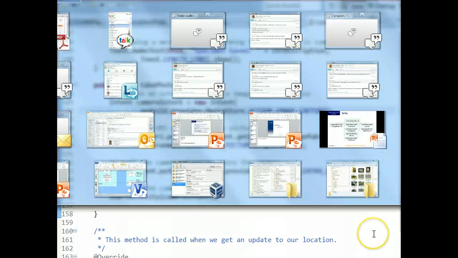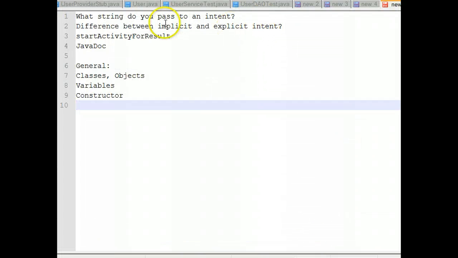So that goes back and answers a couple of our questions that I was asked. What string do you pass to an intent? You pass some string that usually is related to a constant that just says, this is what I want to do. When do you use an implicit and an explicit intent? An implicit intent you'll typically use to call software that exists outside of your application. Software that might do something like an image gallery or a camera or anything like that. An explicit intent is usually called when you're going from screen to screen within your own application. Now, those aren't the only times that those are used, but that's a pretty good rule of thumb. That's when you would tend to use one versus the other.